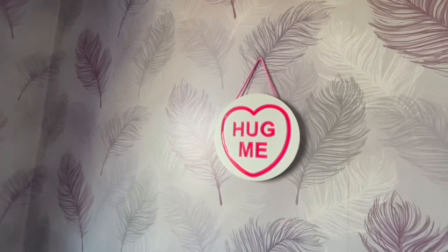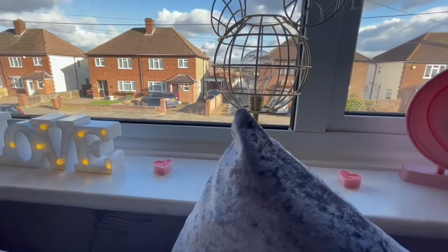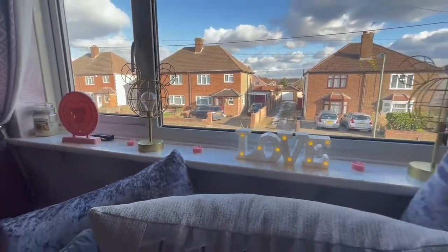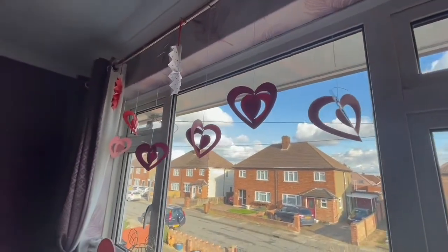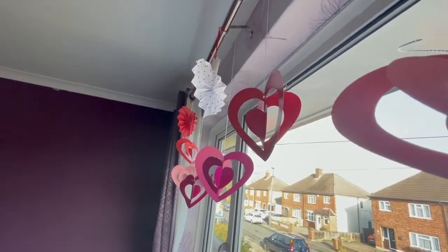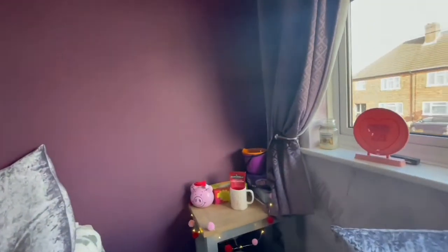Just to give you a little close-up — this is the other plaque which says 'hug me' on it. Moving around to the windowsill, we have a 'kiss me' light which you can't really see because the sun has decided to shine, and then we also have some love heart tea lights, the love sign, and another 'kiss me' sign. As I pull away you'll be able to see love hearts hanging from the curtain pole — they're actually different colours: pink, red and a darker pink, and the ones on top are red and white. Super cute.